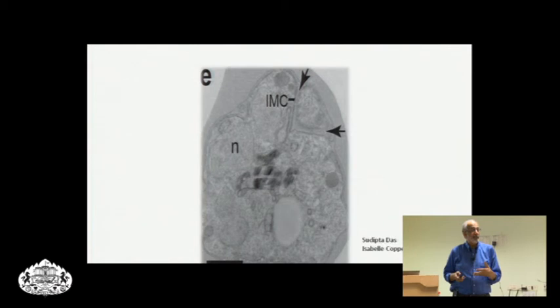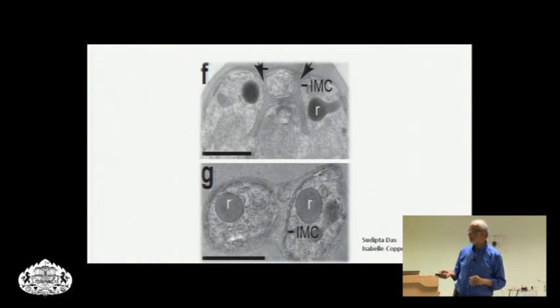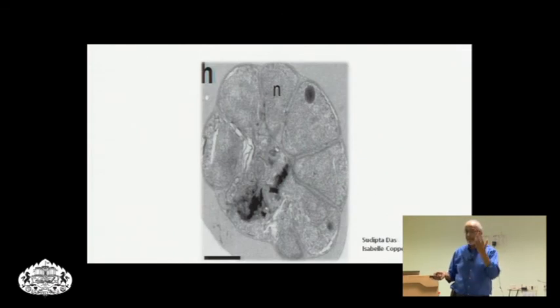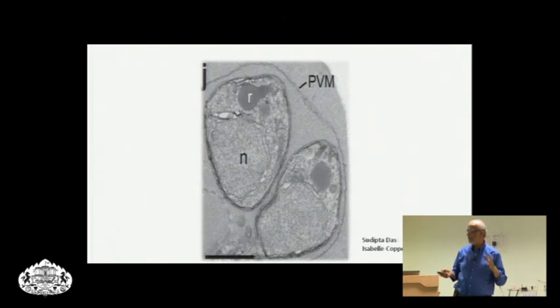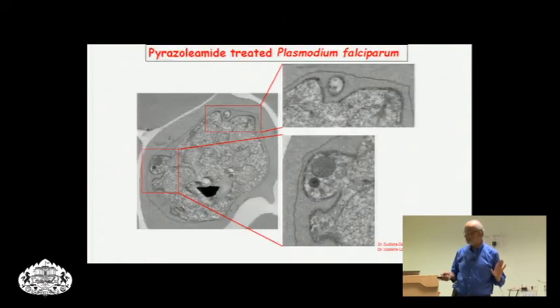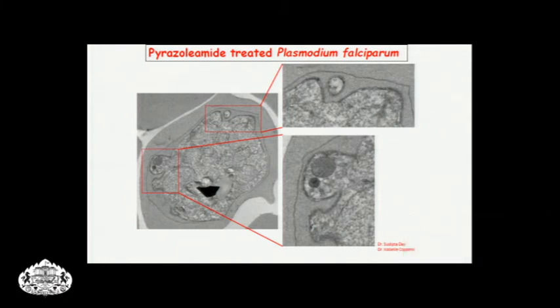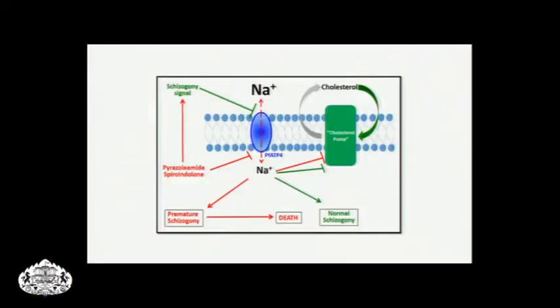So it's as if the parasite has been given the signal to start dividing prematurely. It's a premature signal to divide, and that is what results in this. And this is 2 hours of exposure, by the way. Just 2 hours of exposure causes parasites to go through all these various, very strange kinds of structures, including what looks like schizonts. I'm not going to belabor this because I've taken too much of your time already, so please forgive me. They don't truly divide, but they try to divide, and that causes the problems for them. So these are all the different structures. This is the model that we have.